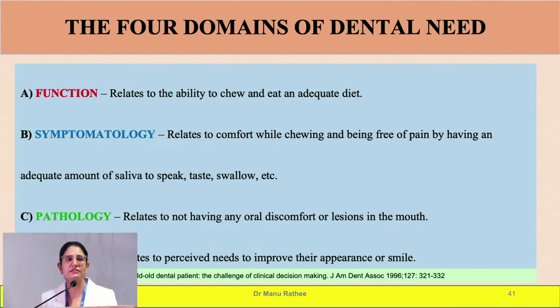First thing, they can be categorized into 4 areas, or domains. First is the function. Definitely this is the priority, function has to be restored. However, within the function, to what extent the function is to be restored is to be decided clinically. It is not that the best function has to be restored.